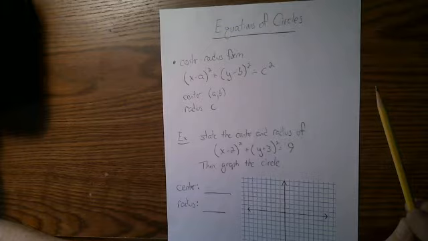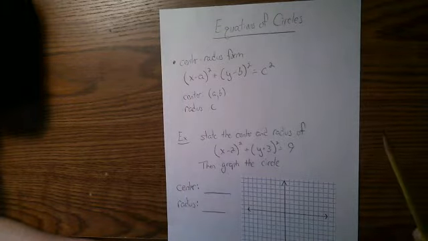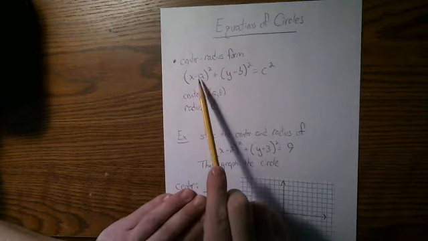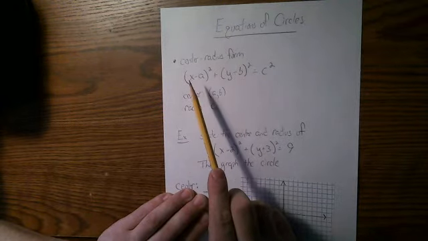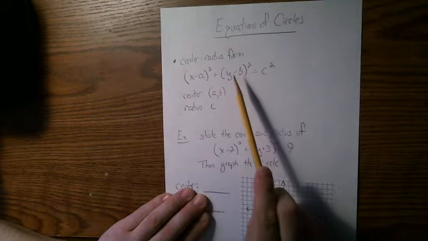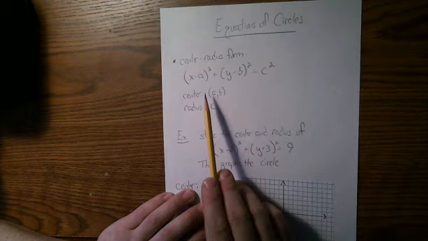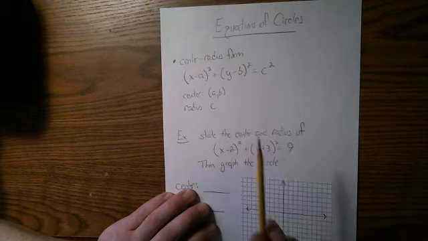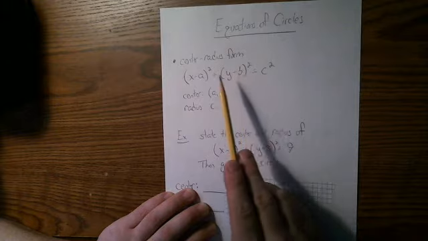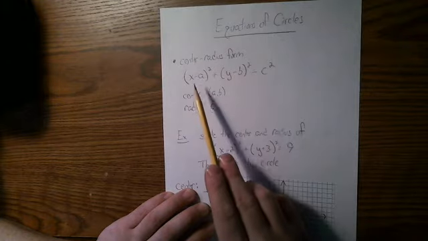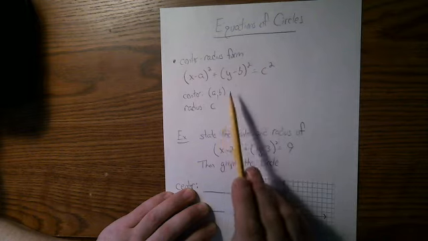If we recall back to transformations of functions, the operation on the inside of the function tells you what direction to move. So this is a subtraction on the inside of the x. So this is moving a units in an x direction, and this is moving b units in a y direction, but it's the opposite sign. So therefore the center of this circle, which doesn't have any numbers, we'll plug in numbers later, is (a, b), the opposite sign of the numbers that are in the equation. (x - a) and (y - b), both being squared, yields a center of (a, b).